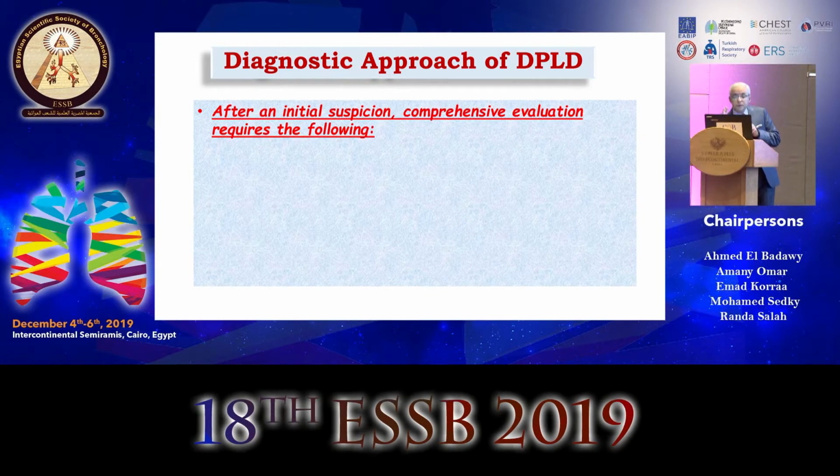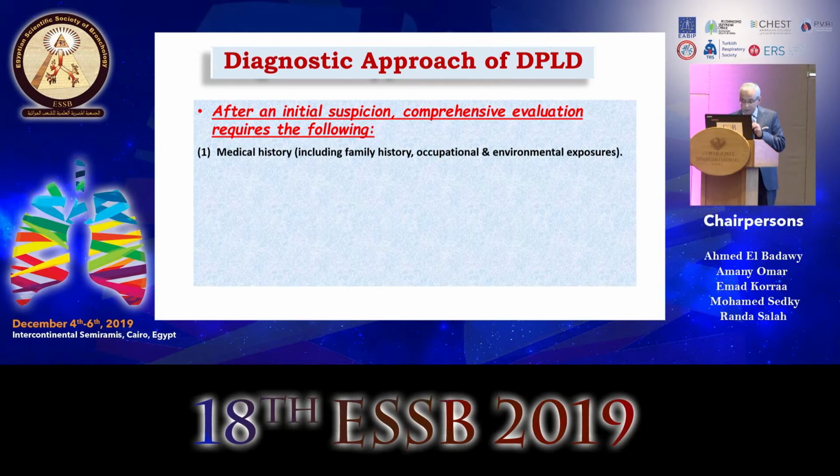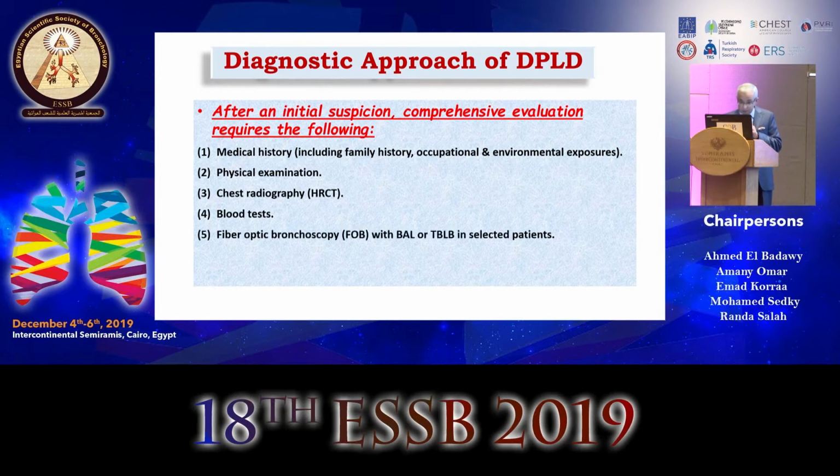When you face a case with ILD, you have to do a comprehensive evaluation, which requires the following steps. First is medical history, followed by physical exam. Radiology is a very essential step in picking up the diagnosis in ILDs. You can do some blood tests. In some cases, you can go for fiberoptic bronchoscopic samples, and most of the time it is just BAL. In a few cases, you can get a transbronchial lung biopsy, either forceps biopsy or cryobiopsy, and in very limited patients, you can go for surgical lung biopsy.